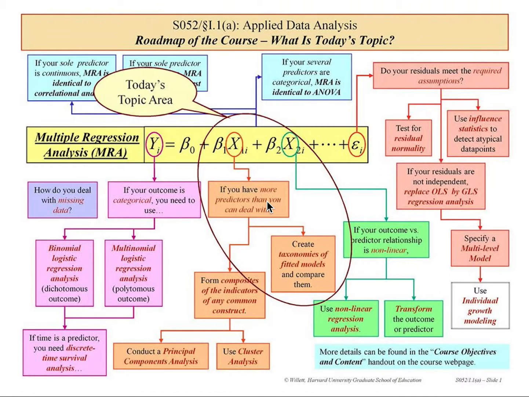You can see that each week, this is a slide from the first week of class, a section of the map is circled out. And this week you're dealing with multiple predictors and how to address that analytic challenge. So throughout the semester as you go along, you can always see where you are and where you've been heading and where you're going back to. And each of these different colored components ultimately fold back together into this larger model that students work with all semester.